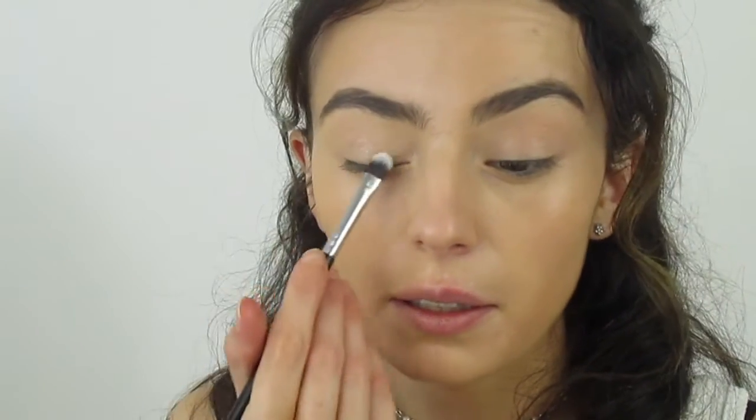So for my eyeshadow, I'm only using one shade, and this is the MAC Snowball Eye Compact in Gold. This is a Christmas collection, but any shimmery, iridescent gold will do. If you can see it here, any shade like that will do. So I'm just going to take a flat brush. This is the brush 11 in the set, and I am just going to pop that all over my lid. Like so. And you do have to layer this quite a bit, but it does look really pretty in the end.